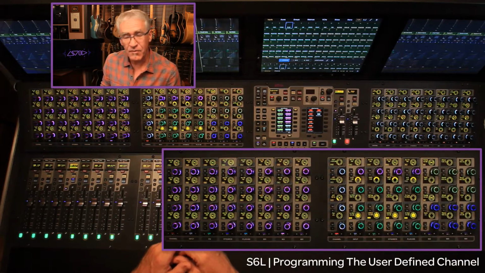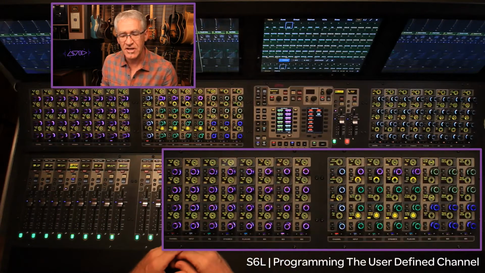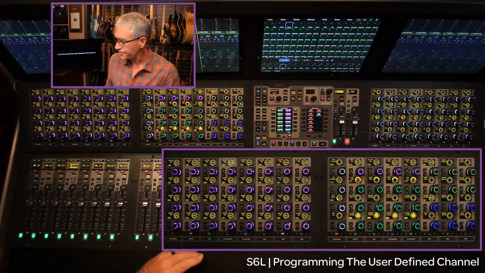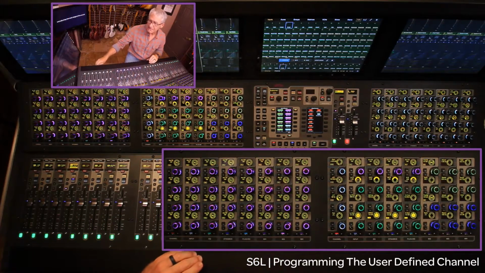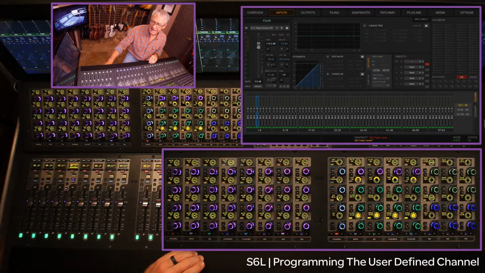Okay. If we want to be more extreme, we want to say, you know what, I'm going to redesign my entire channel strip. How do I actually clear it out of there and start again? Well, we go to the software for that first move, and we're going to go to an inputs page and right click over any one of the controls, meaning gain or the high pass filter, etc., to pull up a right click menu. And we're going to go to channel control and say clear all assignments.